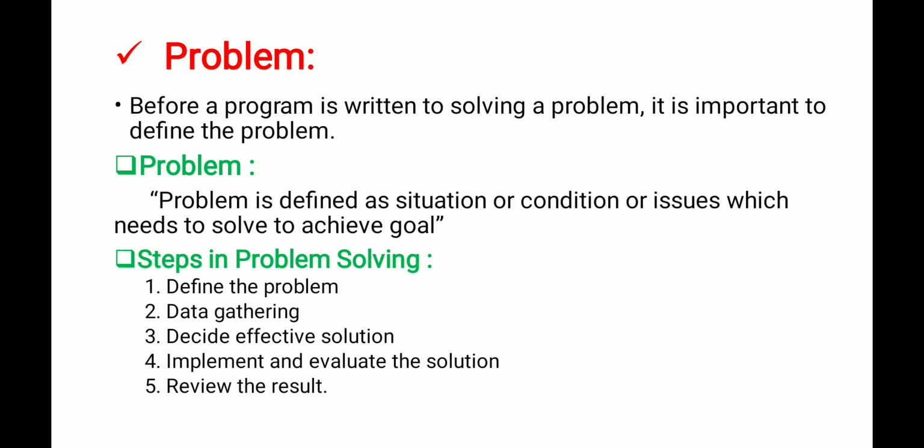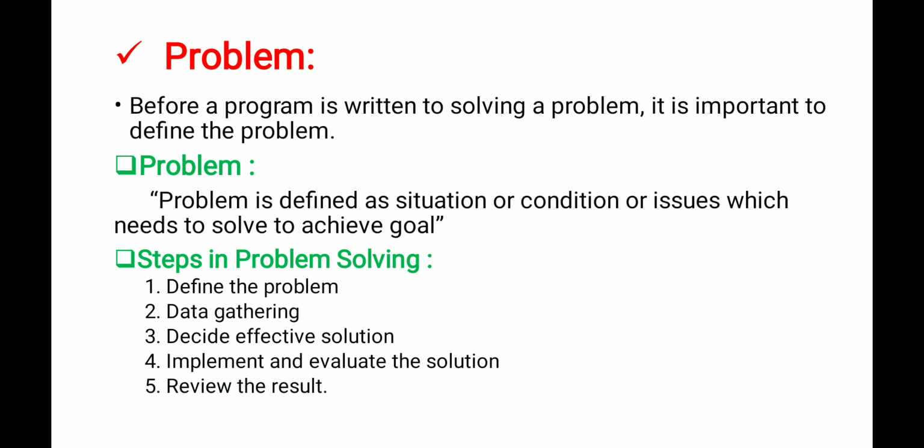So define, okay, then what is next? Data gathering. So whatever data we require, we are going to gather that data. So it contains the key terms, some assumptions, previous experience, and also opinions of other people towards the problem. So such type of information we are going to gather related with the particular problem.